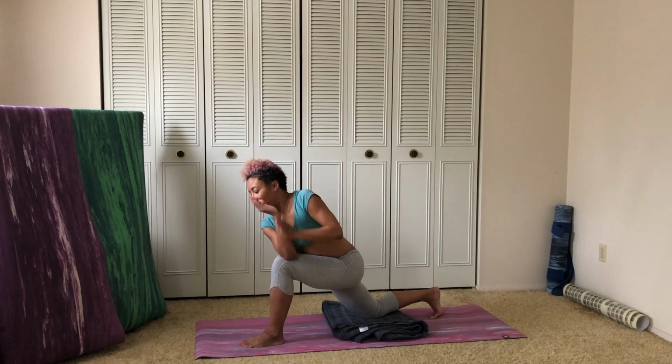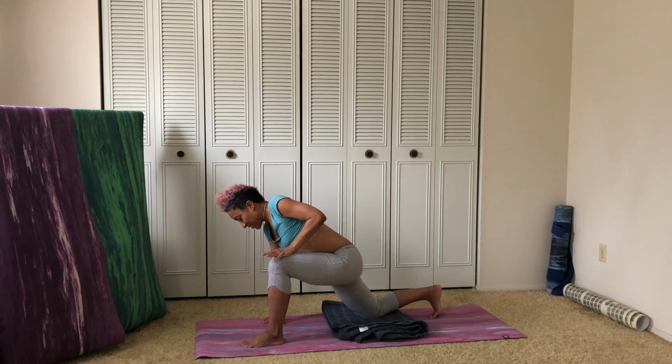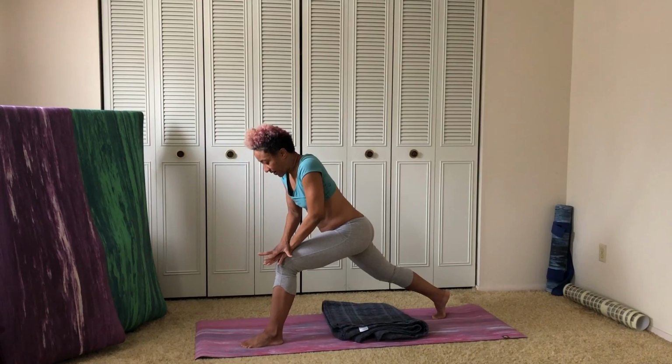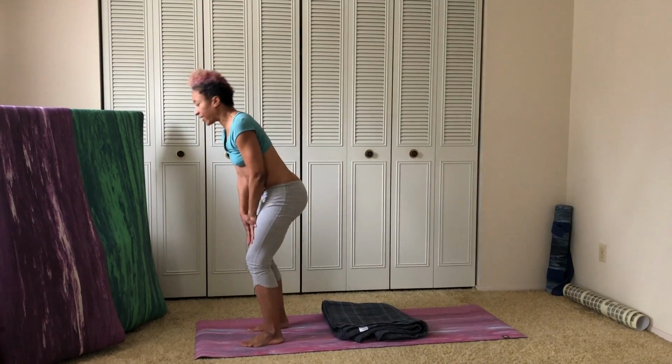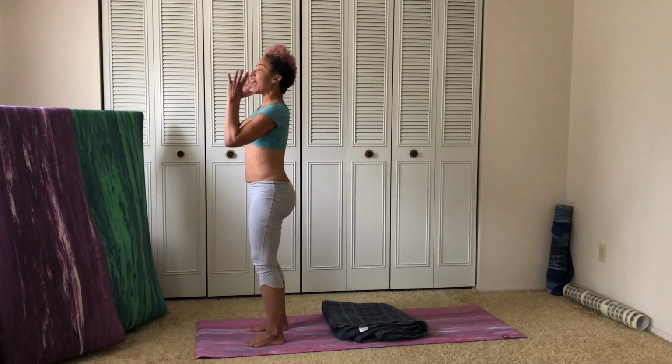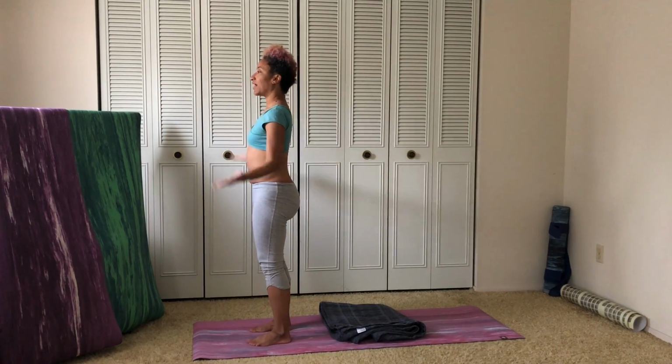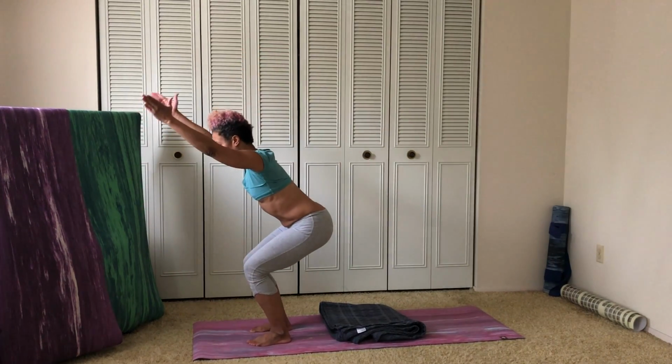And then exhale, unwind. When you're ready, you can lift the right knee up, press down to the left hand, lift the right hand up, press down to the left foot, and step the right foot forward. Hands together in front of the heart, shoulders together on the back. Exhale, release the hands. Inhale, Utkatasana.